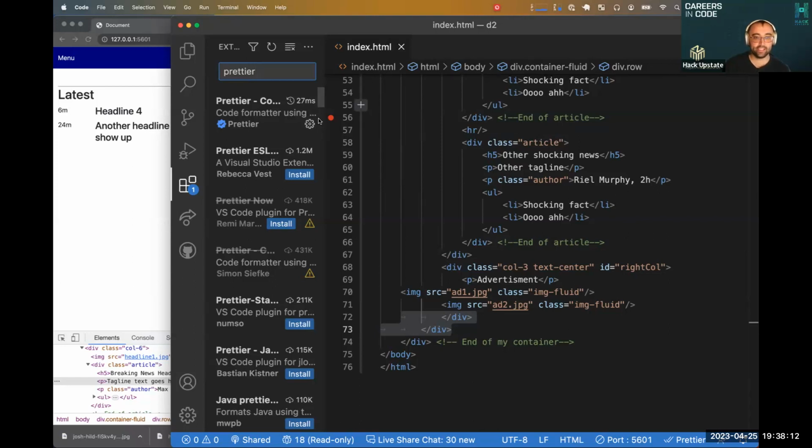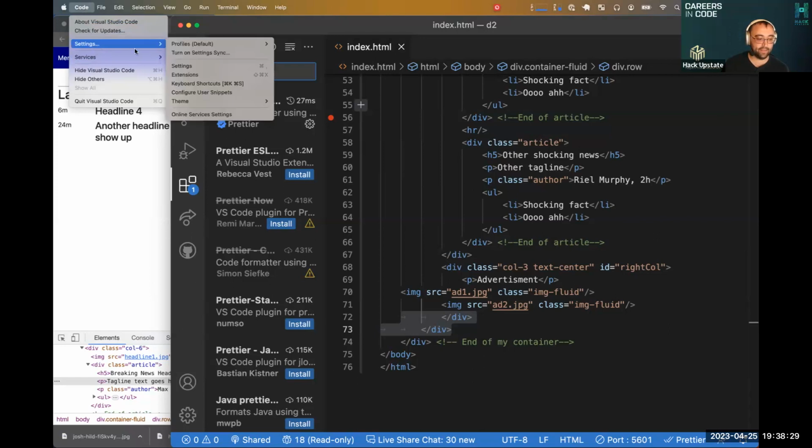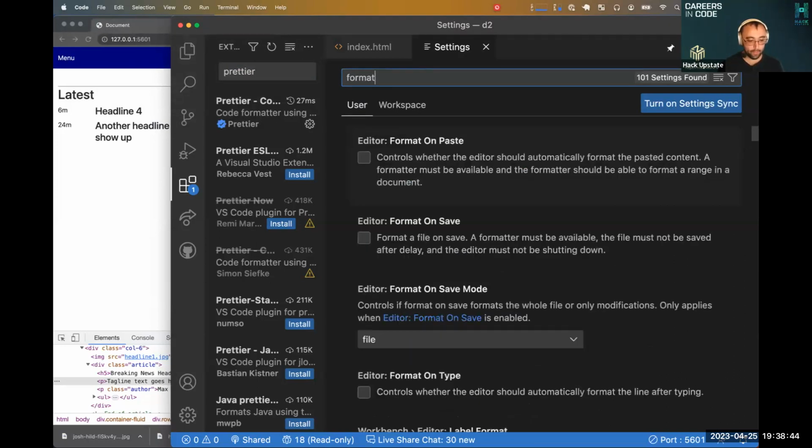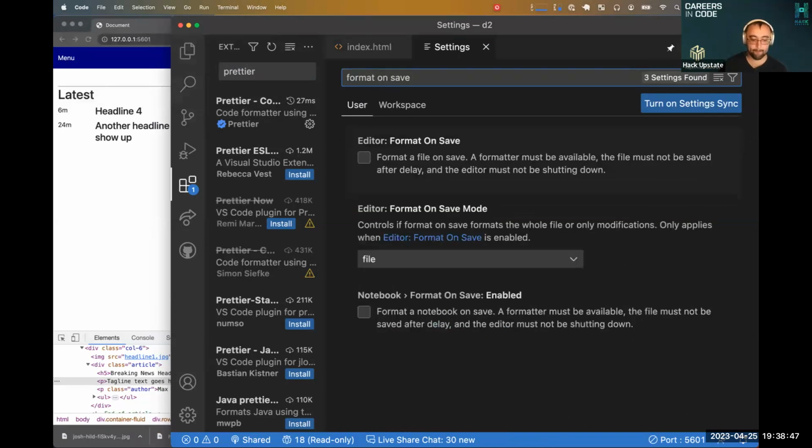Once you have that installed, we are going to go up to the very top to the VS Code in our menu bar. If you do not have a menu bar, you may be in full screen. That's fine. Just shove your mouse up at the very top of the screen and your menu bar will appear. Go down to Settings and then over to Settings again. You can also hit Command-comma on your keyboard and that's going to pop up. From there, we're going to do a search for format on save, and we are going to go ahead and check off that format a file on save.